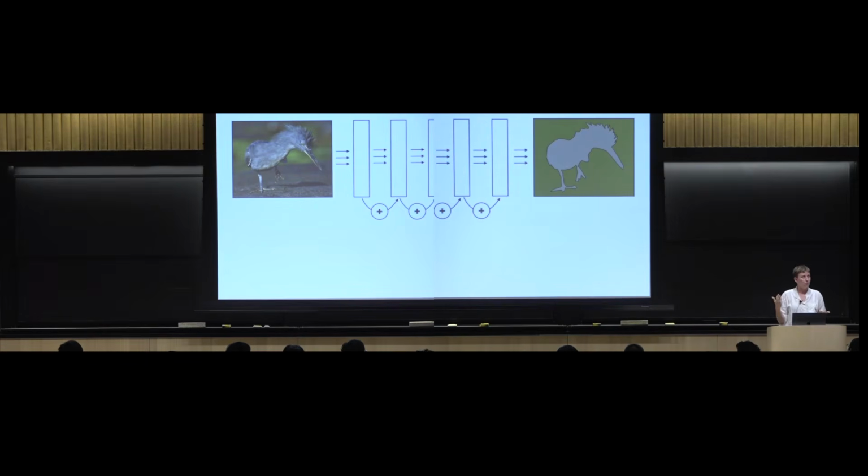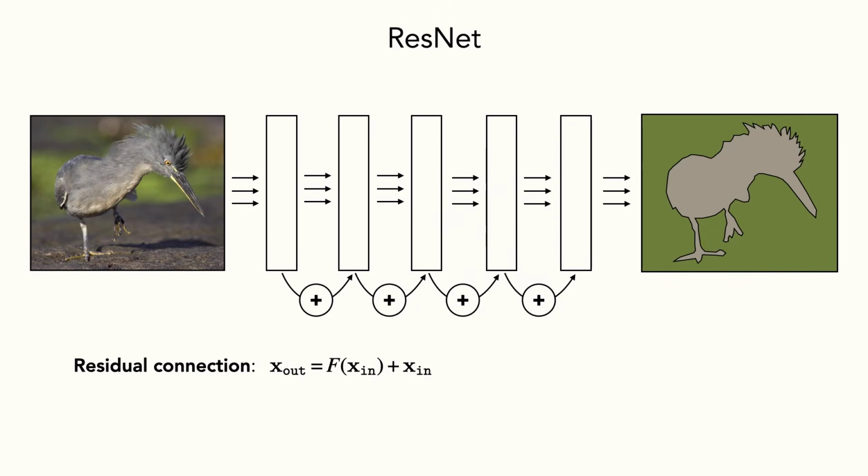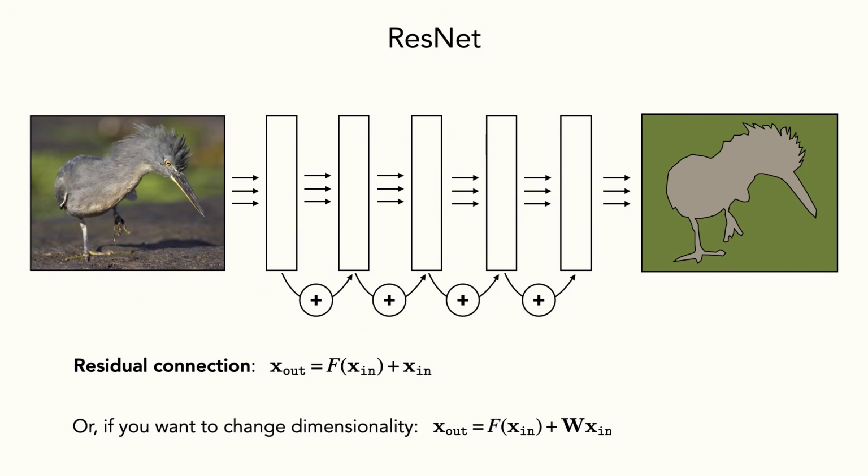So one cool intuition about ResNets is that they give the model the flexibility to learn something optimal about the architecture without needing to explicitly train a bunch of different architectures side by side. And these residual connections are just x out equals function of x in, so mapping it through that layer, plus the input itself. And if you want to change the dimensionality, so you want something like downsampling within a ResNet, then you can also have another set of linear weights that downsamples in that skipped connection. Cool. This is a really, really powerful tool.